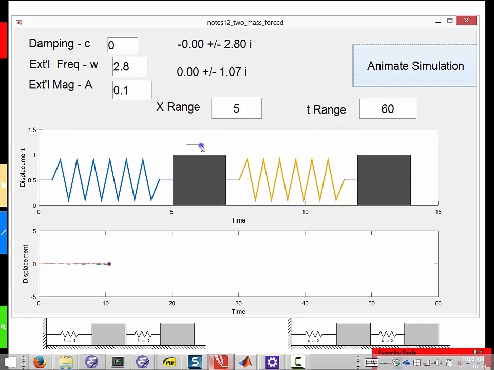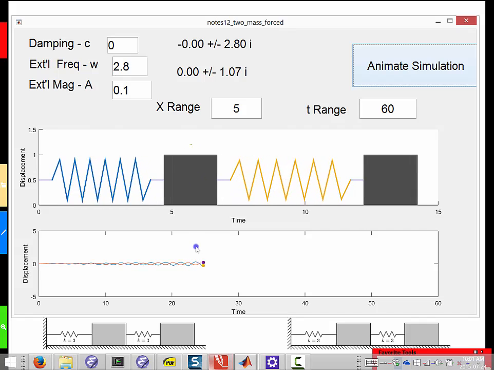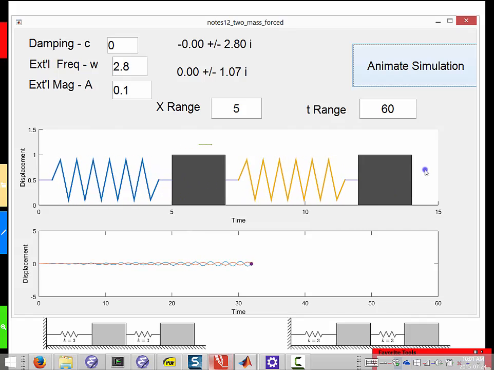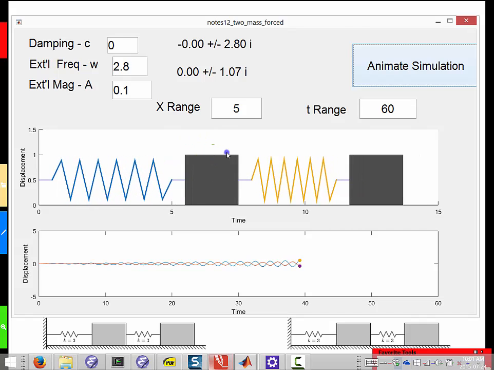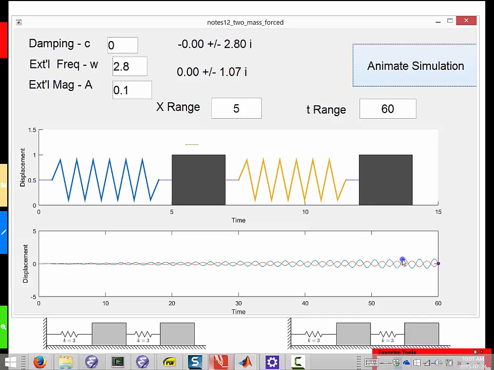Absolutely. If we start forcing with a fairly small but perfectly timed function, we see that our oscillations are out of sync with each other, in sync with the force in terms of the timing, but in direction they're out of sync, and they're perfectly balanced. And what we see here is a linear increase in amplitude, which perfectly describes the resonant behavior we expect to see here. So again, by carefully tailoring this frequency, we see much larger responses than when we pick arbitrary frequencies that are far away from the two natural frequencies.